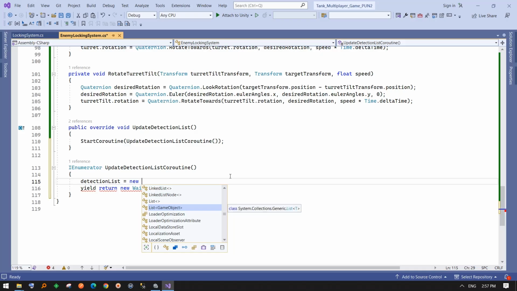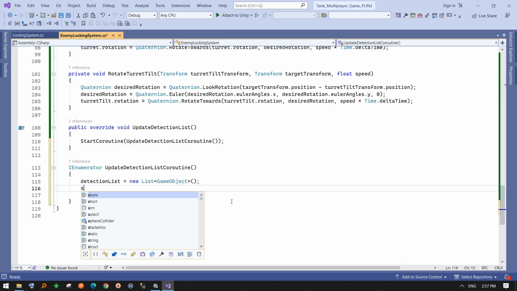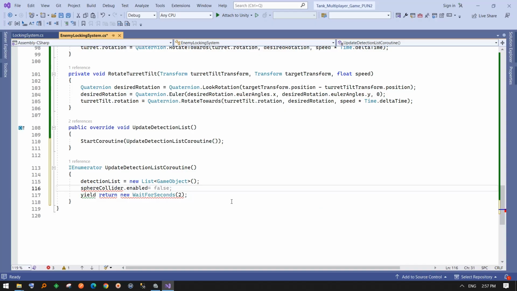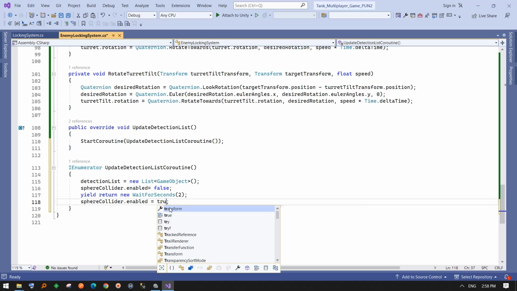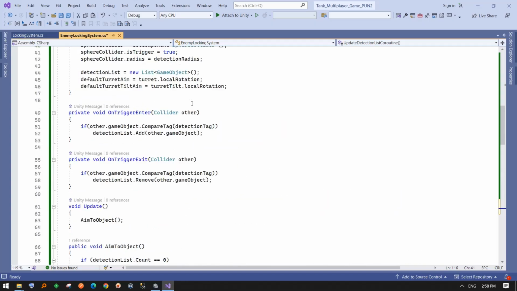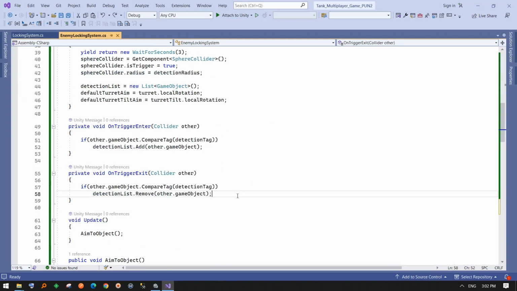After 2 seconds, we enable the sphere collider again. We save the script and return to Unity.